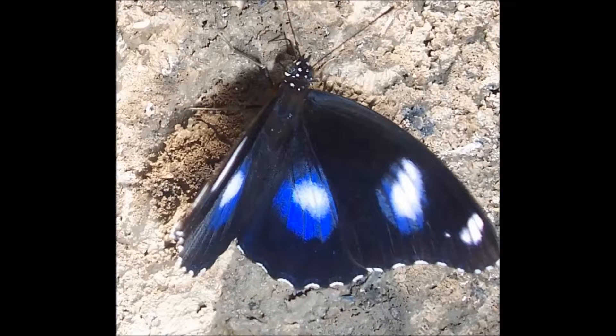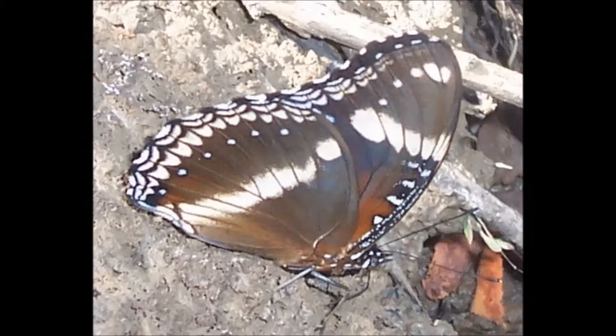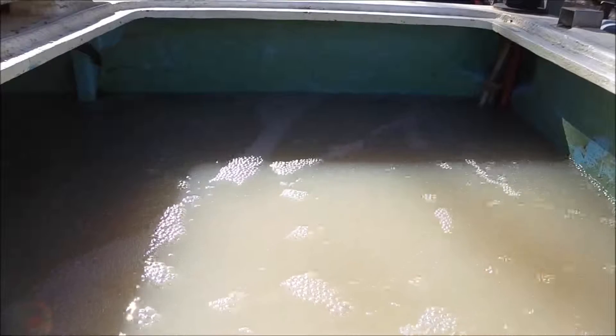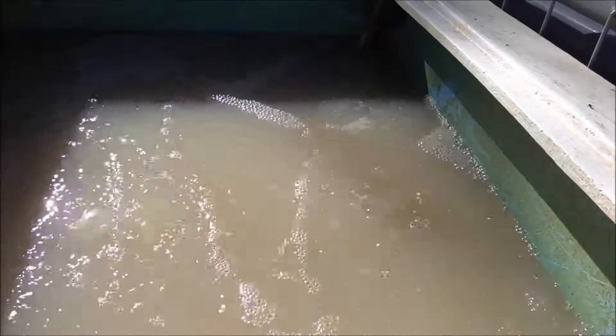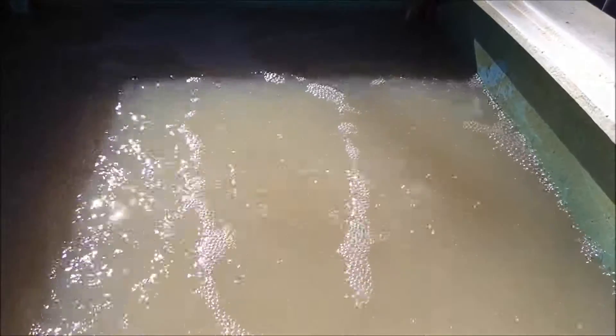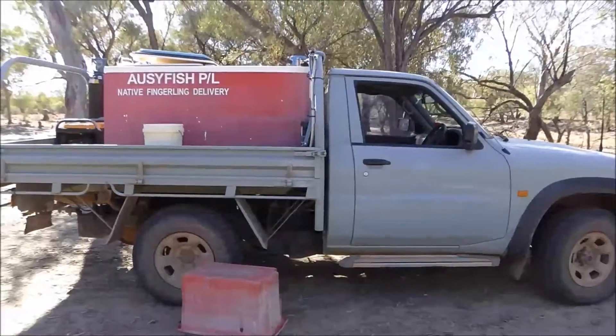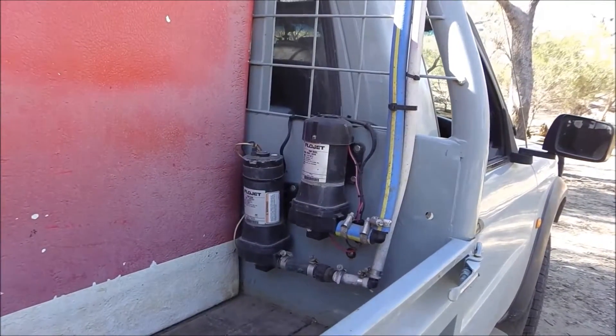Another one of the local inhabitants — a lot more welcome than the bushflies — are the beautiful butterflies we see in the area. We inject pure oxygen into the water, and as well as that, we operate an air pump with a bank of diffusers. The air pump helps mix the oxygen throughout the tank water. We also closely monitor the water quality in the tank.